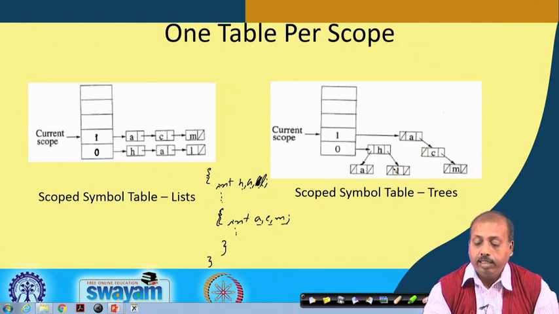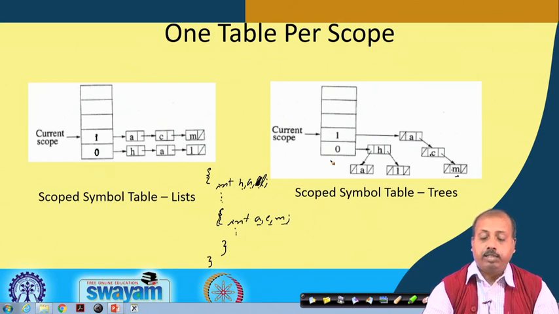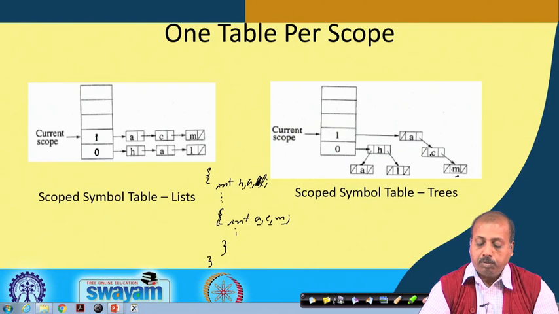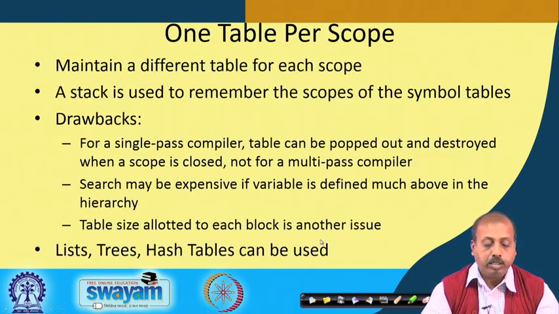So, that is on the right child. Similarly, this ACM. A is at the root, C is greater than that, and M is further greater than that. So, that forms a tree. Accordingly, this stack that we have contains the scope definitions, current scopes. So, the scopes 0 and 1, and there is a current scope pointer that points to the current scope that we have. So, this way we can think about this scoped symbol table.